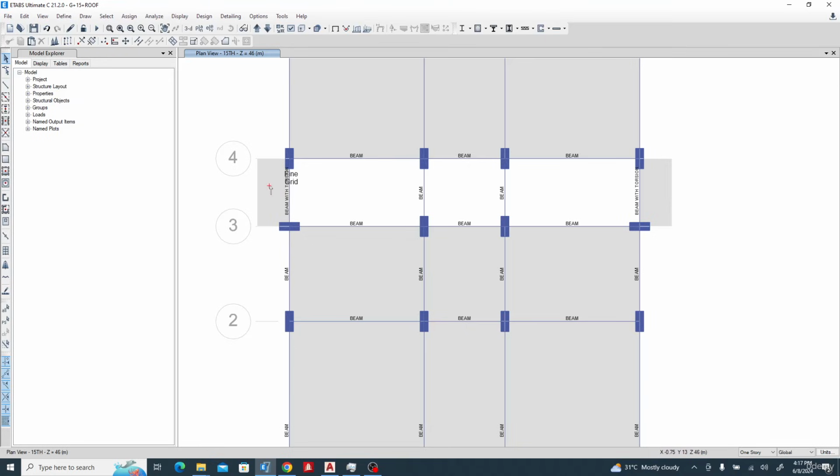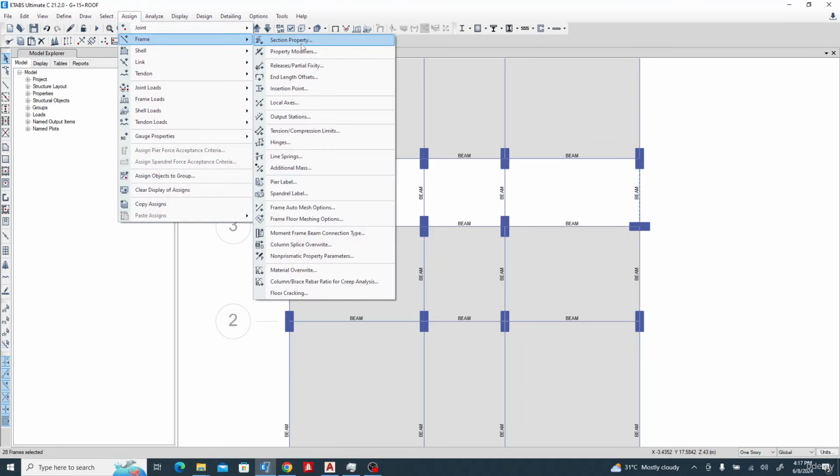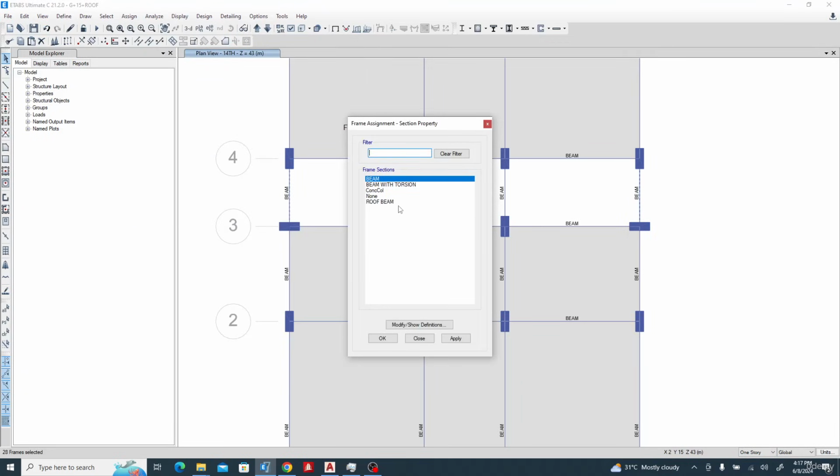So what I'm going to do is replicate whatever I've done here down to the typical stories. Just watch me. Just look at the left hand side down, you see 28 frames selected.